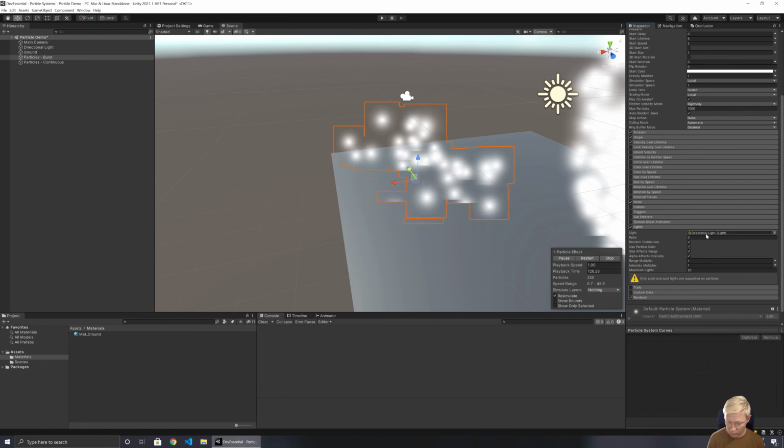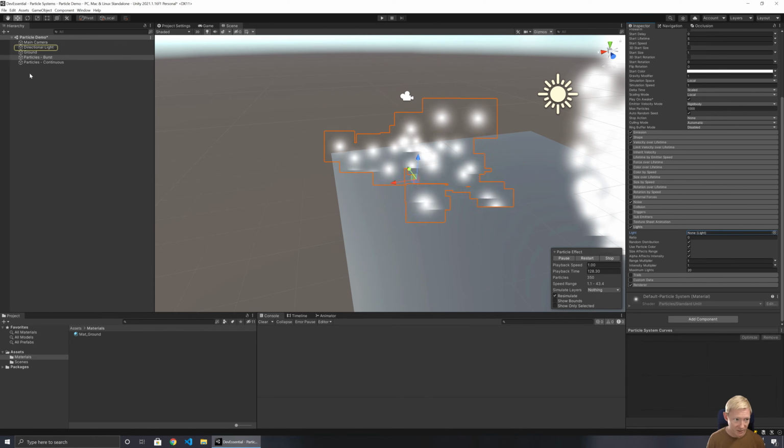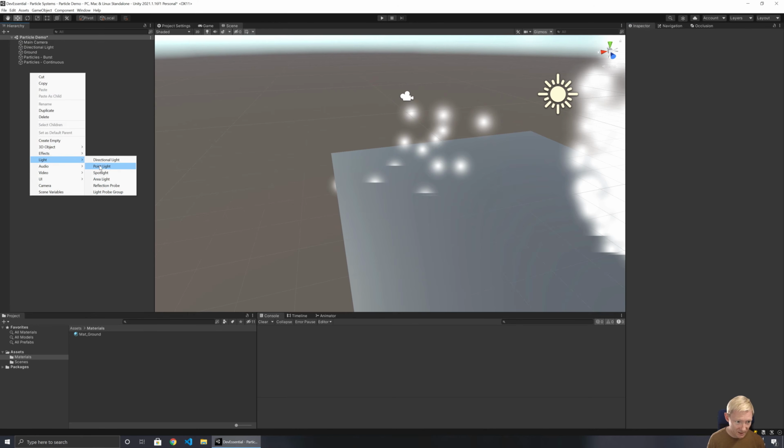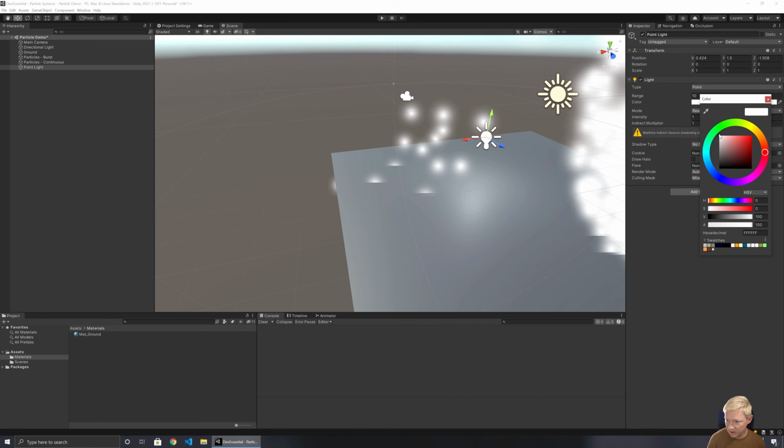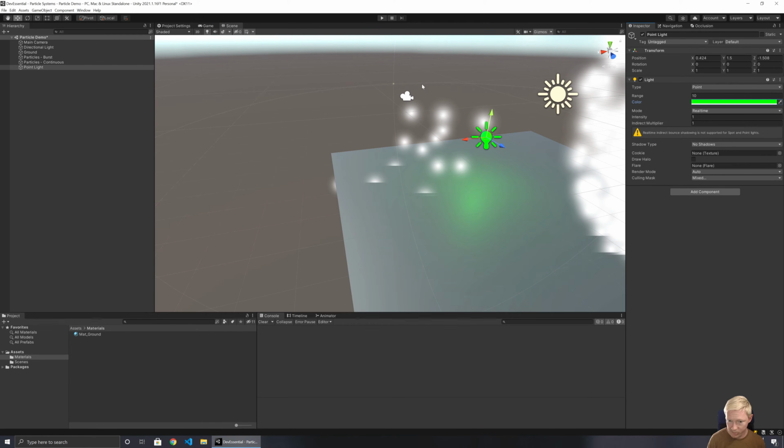It only supports point lights, as we can see. So if we added into the scene a point light, and let's move this up so it is at 0.5 and 2. So we'll move this light so it's here, and we will change the color of it so that it stands out a little bit more.